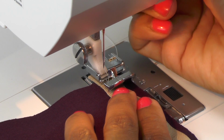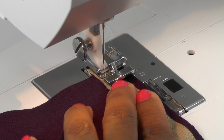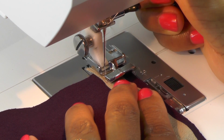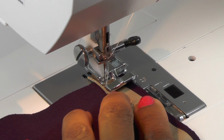So I'm going to move my needle over, or fabric over, just a little bit, and then I'm going to check the position, and it's a little too close to the teeth. Don't go through the teeth or you will not be able to close your zipper. So just position it, manipulate it until it's positioned properly. Okay, there we go.